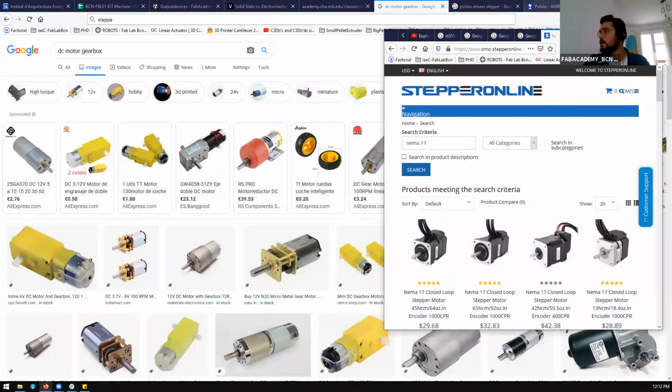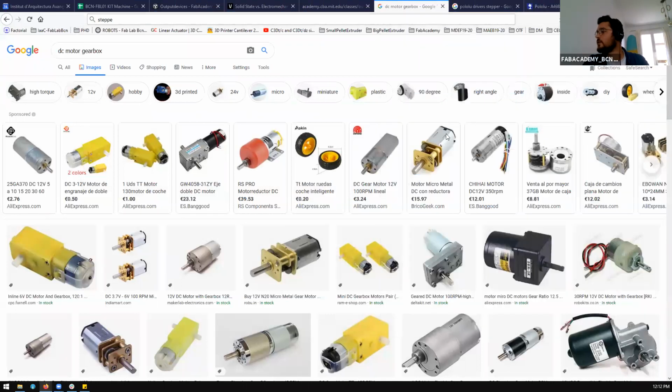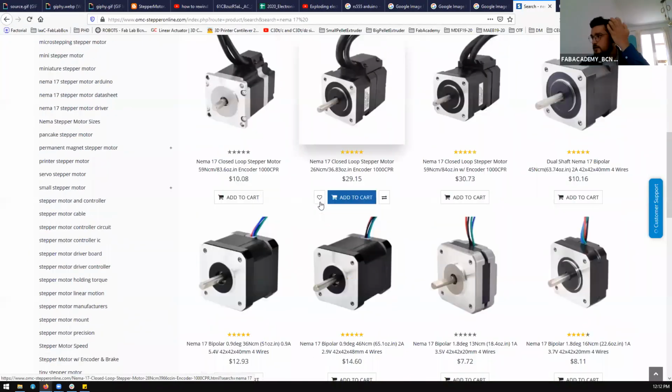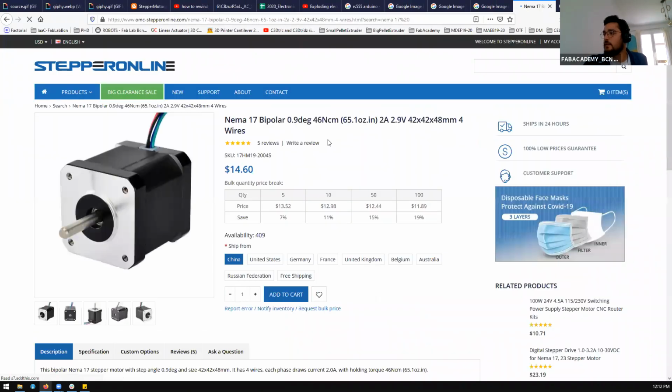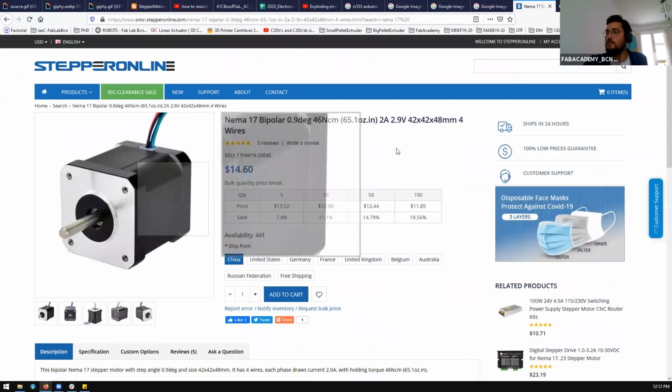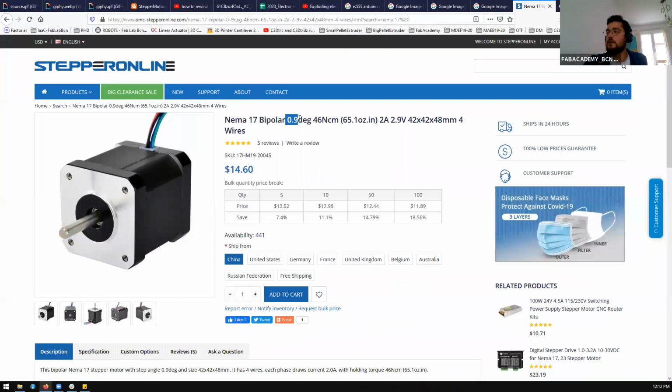I think I have the other one. Yeah, here, open. If you go to a stepper online and you choose a stepper, for example, this NEMA 17 is long and the coiling is different from other ones, and it's saying this one has more resolution. It can hold 46 newtons per centimeter, quite not bad actually. It's like half kilo per centimeter. And the power consumption is 2.5 amps, but it's rated at a maximum of 2.9 volts. So actually, this is a weird stepper.